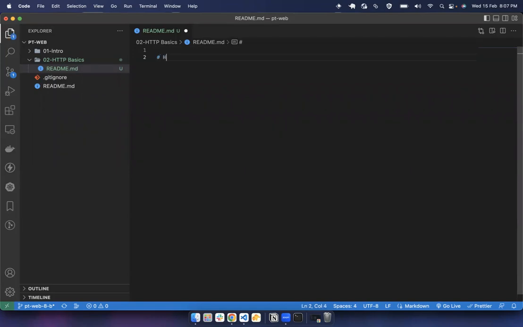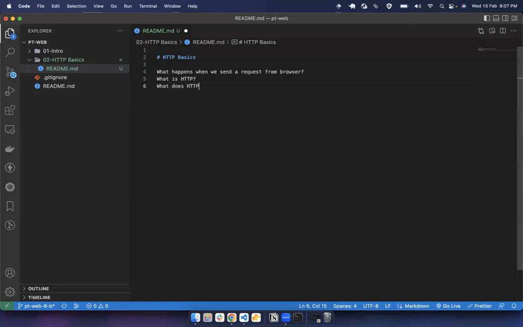Okay. So in this lecture, we are going to cover a few things. We'll start with what happens when we send a request from the browser. Then, what is the role of HTTP in all this?